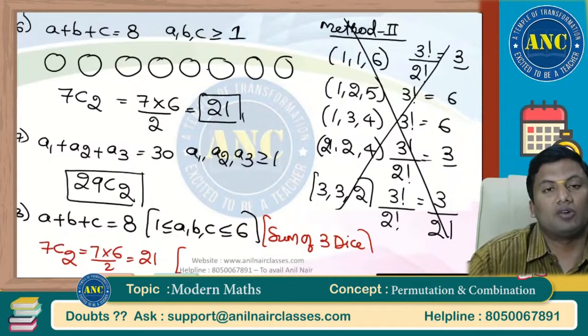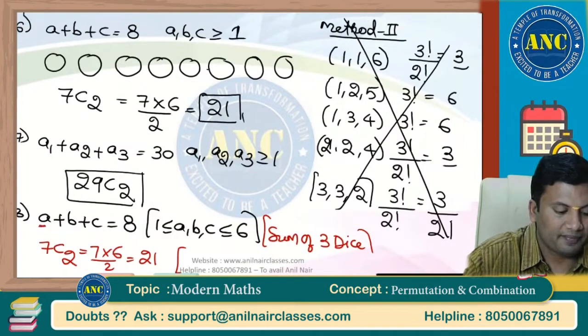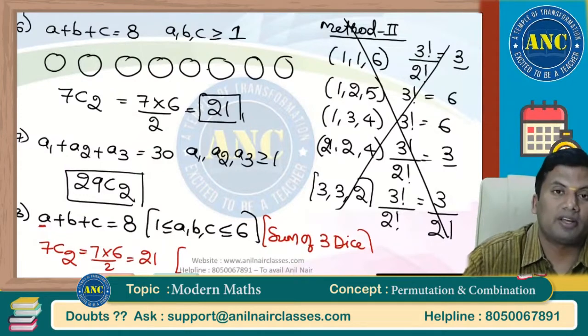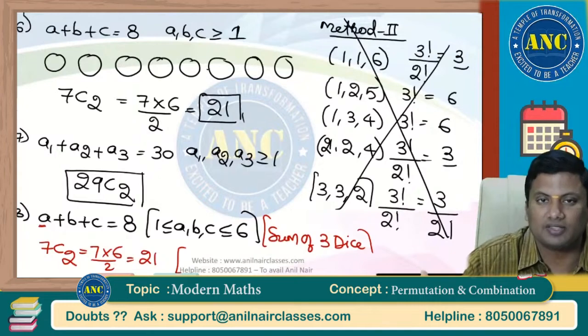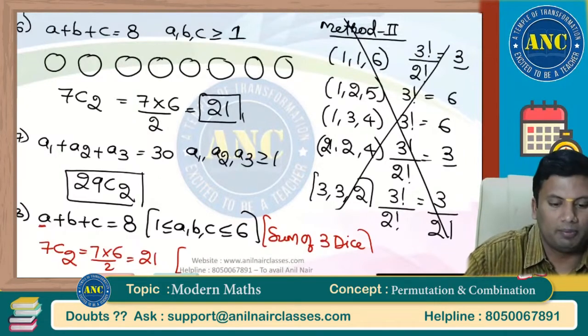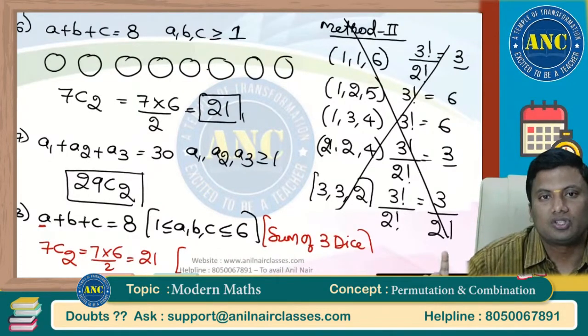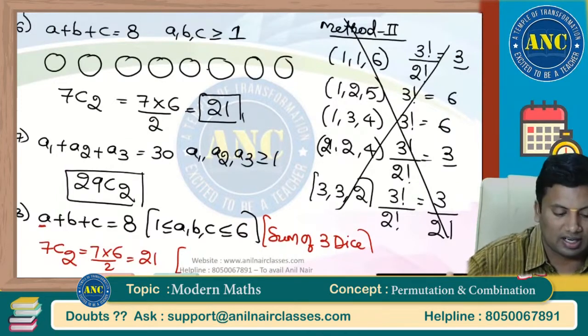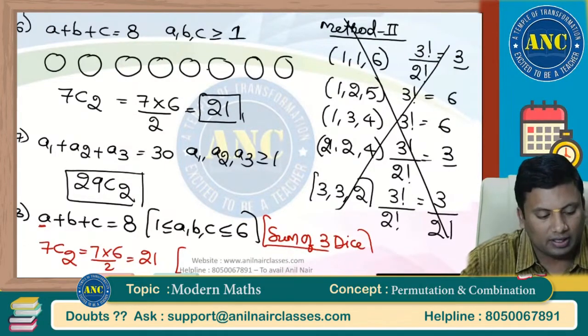From which case onwards will I subtract? See, lowest if I take 7, 7 plus 1 plus 1 is 9. That means beyond 8 there will be some cases which we would have to subtract. That will be my next question. Write down in the same order, sir. You will see how beautifully you will solve some of the counting problems in seconds once all the models are covered. 7C2, the answer is nothing but 21. So for the sum of 3 dice, the answer is 21.